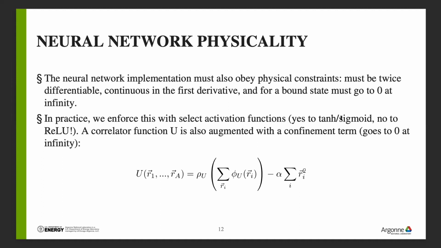So instead, we use things like tanh or sigmoid, and there are also continuously differentiable approximations to ReLU that work really well. Further, we add in a little term here, alpha times the sum of the R squared components. If you just try to solve a random collection of nuclei that you dump into a bucket, they will fly off to infinity in your Metropolis walk. So we have to confine them initially, and the wave function actually learns to correct for this confinement exactly. But it's necessary to include this in the initial state, or else your algorithm will not converge at all.